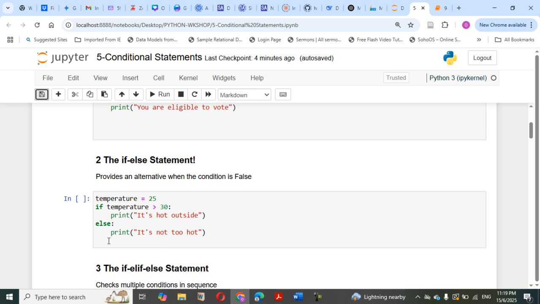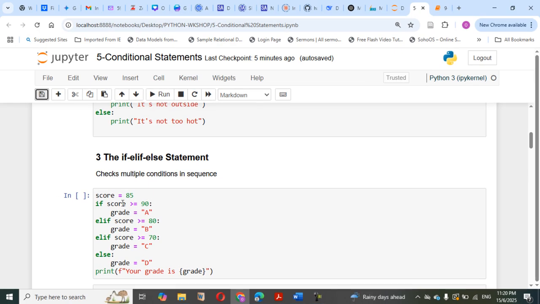So we are looking for an alternative to negate this one. If this one is not true, then otherwise it's true. We don't need to say if the temperature is less than 30, then print no. So that's called the if else statement, and it's commonly used in programming like that.